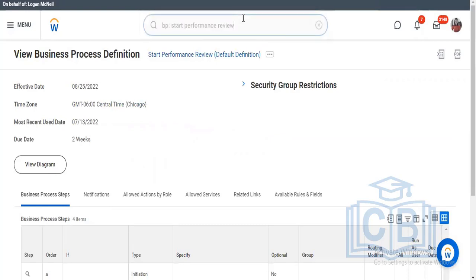I will show you some other business process that we have. Set review content.